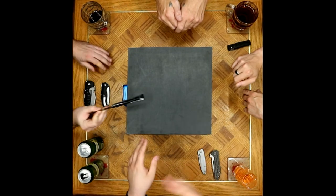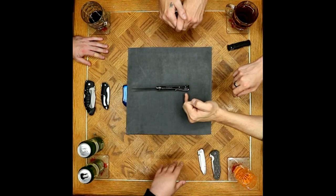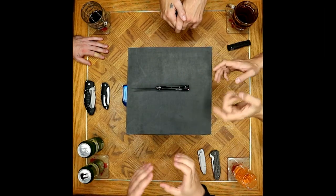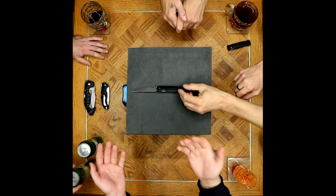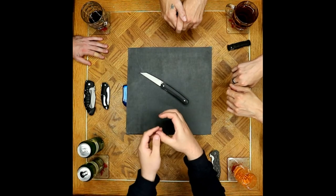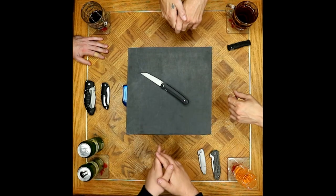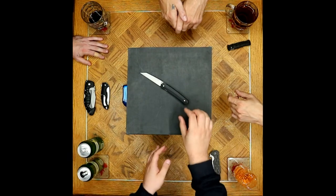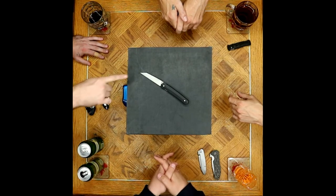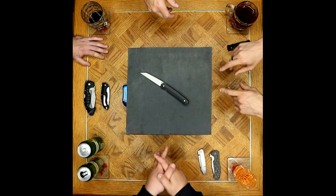It looks like the machining was off by less than a millimeter but enough to show. The spacer still hugs the pins and between three of them there's enough strength to prevent dislodging. It would be nicer if they were completely inset, but then they'd have to make the handle wider — which would also help hide the blade a little better.